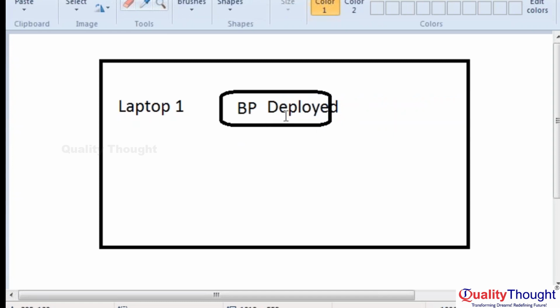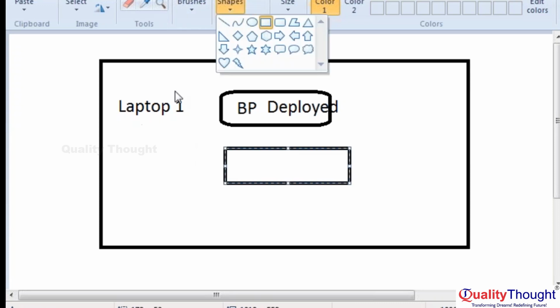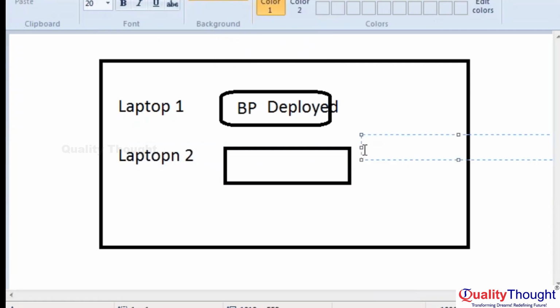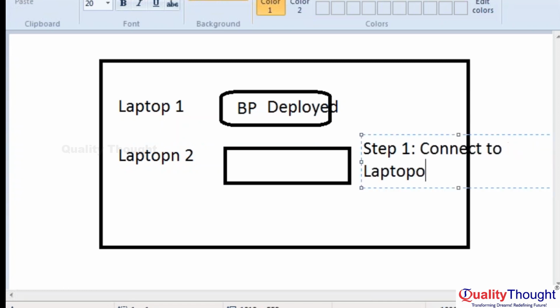The first step is step 1: connect to laptop 2.